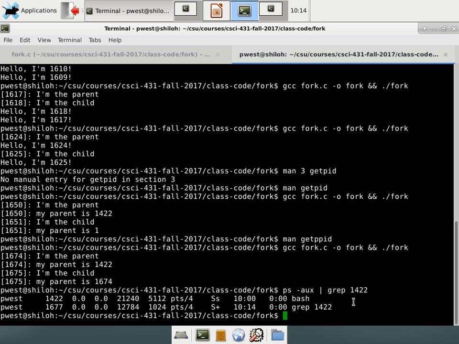What was 1422? So notice in both of these executions, I'm a parent, and the parent of 1650 is 1422. Well, that means 1422 has been running. Not guaranteed, but probably has been running the whole time. I looked it up, all right, let's do a ps -aux, aka give me all the processes and give me an extended explanation of each one, grep for 1422. Looks like bash is running. Notice 1677, what's that representing here? You're correct. Yep, it is the grep itself, because that is another process.